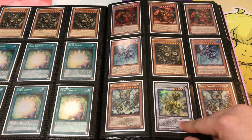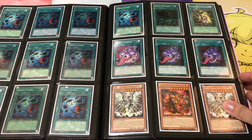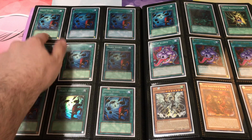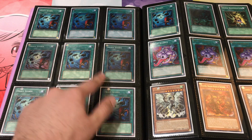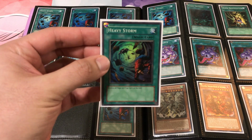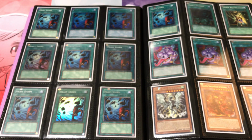Denglong, I played Yang Zings so much before Link format, so it's pretty sad to see this card go, but I definitely saw why it needed to go. Now these pages have some remaining E-Dragons, some other smaller staples. I had plenty of Heavy Storms that I just hold on to, a good number of foil ones as well that I've pulled from Legendary Collections and old packs that I had when I was a kid, that I've been able to keep in pretty decent condition, that you can see here if you look carefully.